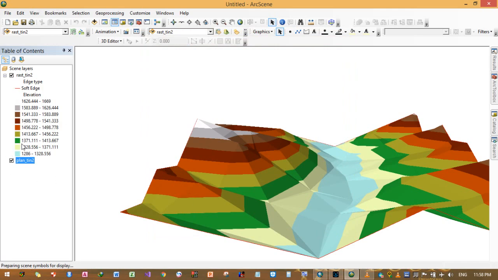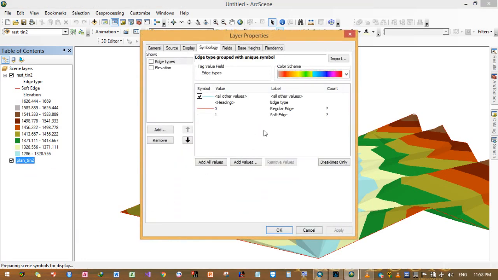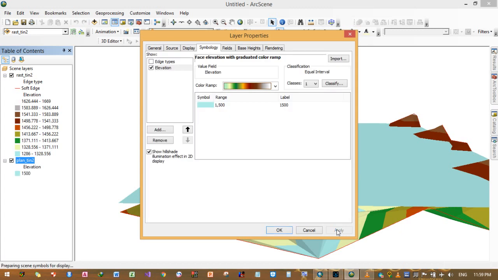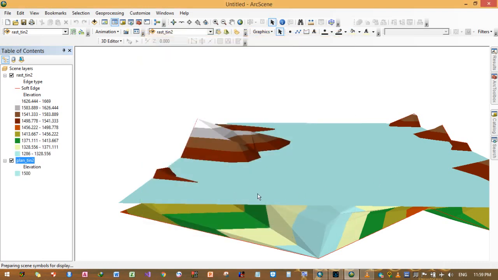Yeah. Now, as you can see, there is a unique value here, and we can prepare it in such ways for visualization purposes.